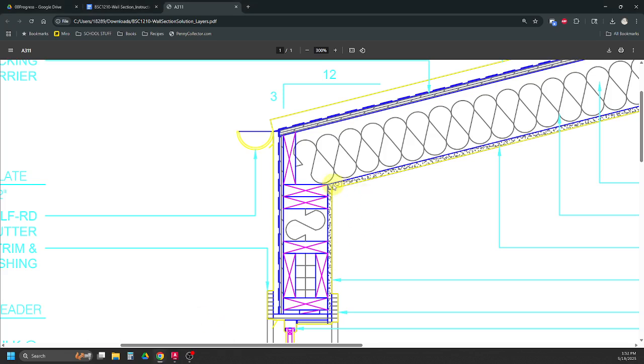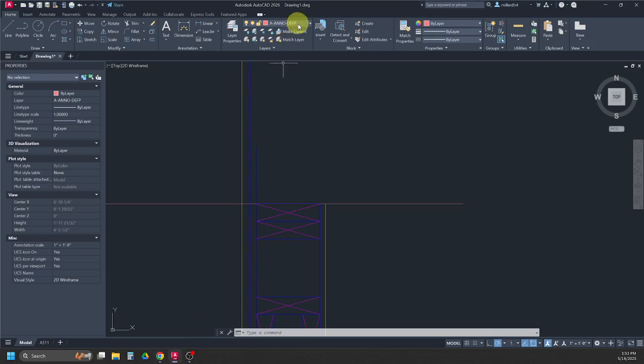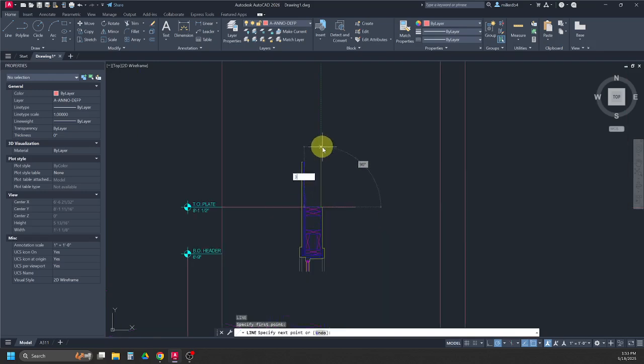Next, I'm going to build out my roof. I'm going to start it based off of this blue line because it has a reference point or a snap point that I can go off of. We have a slope of 3 in 12. So for every 3 feet of rise, we have 12 feet of run. I'm still in my depth point layer. I'm going to draw a line from where the top of plate is, and I'm going to go up 3 feet, enter, over 12 feet, enter.